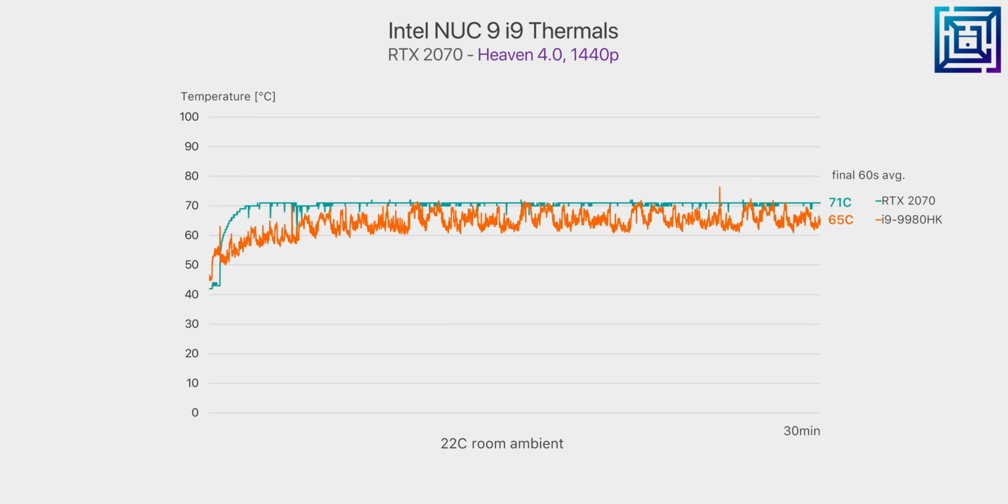Now noise levels aren't too bad with that longer duration load, seeing as the CPU isn't getting too warm, but for gaming loads, the NUC 9 can be quite loud.